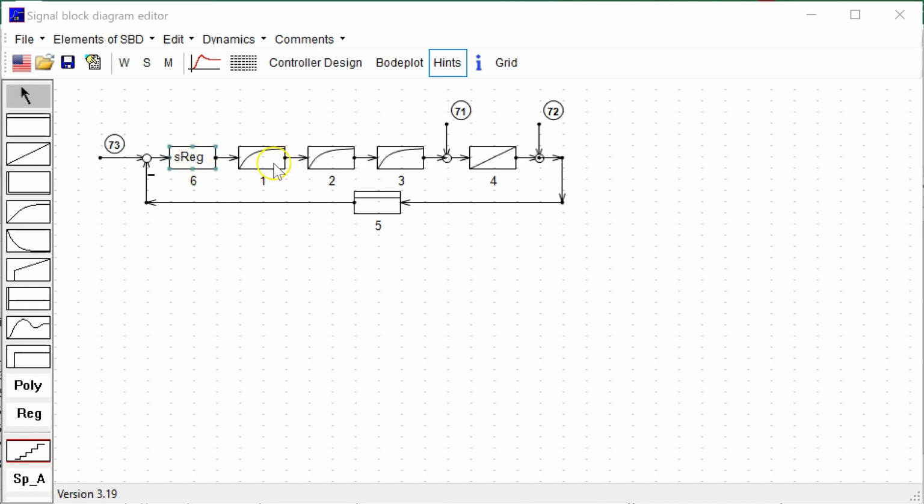You can also have more blocks, but I have only tested this program version with one block in a loop. That is the normal way. I have seen some problems if you have more than one controller in a loop and want to design it, so do this design step by step. Okay, we have just a single loop, one controller, no problem.